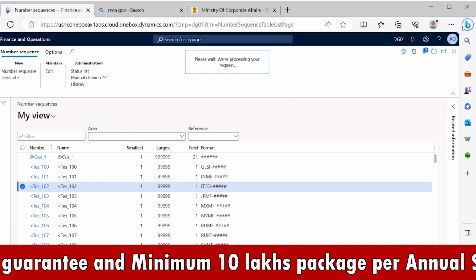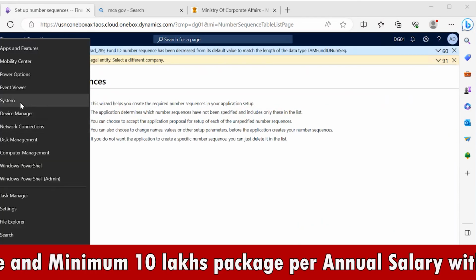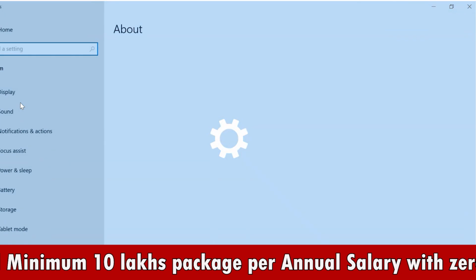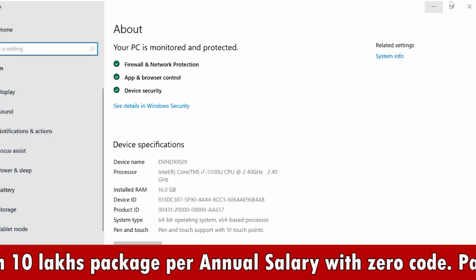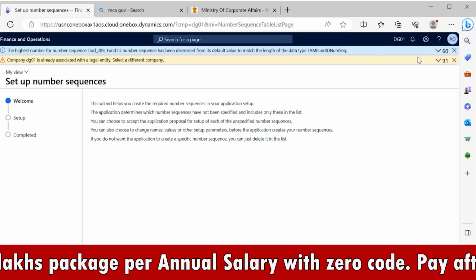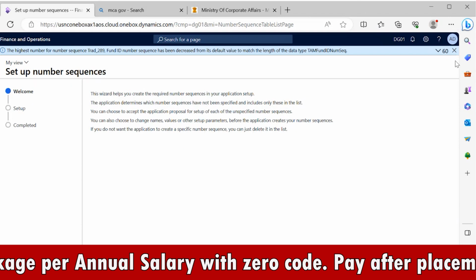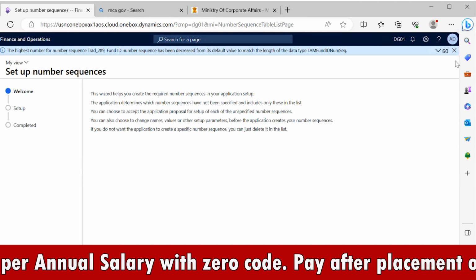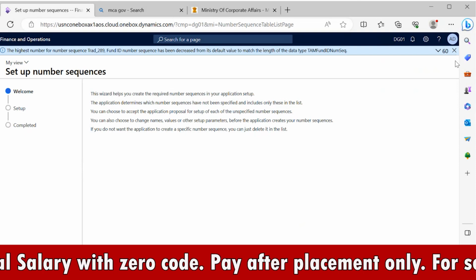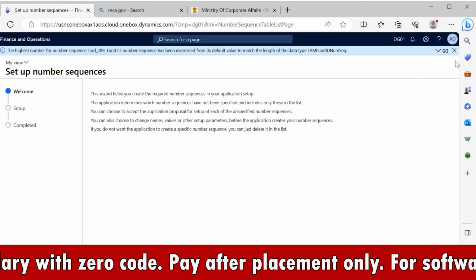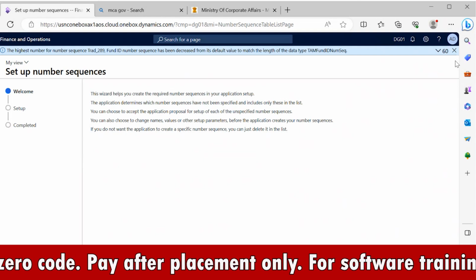More time in the sense that it depends on your hardware configuration. For me, I'm using a configuration of 16 GB RAM, i7 processor, 512 GB SSD. This is for learning purposes. If you are going to use it on your server, that server will have a giant processor, 100 plus GB of RAM, and SSD. On your servers in real time, the speed will be very good.